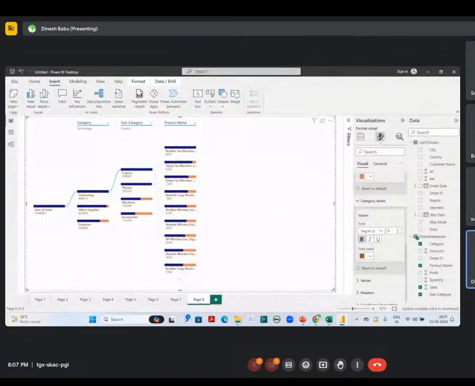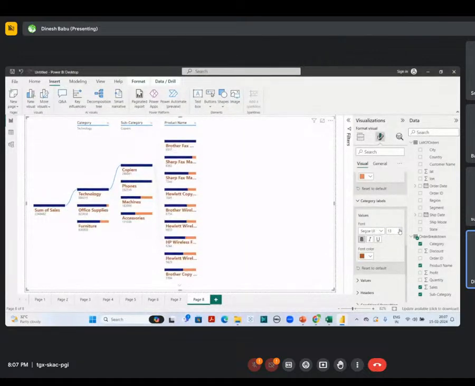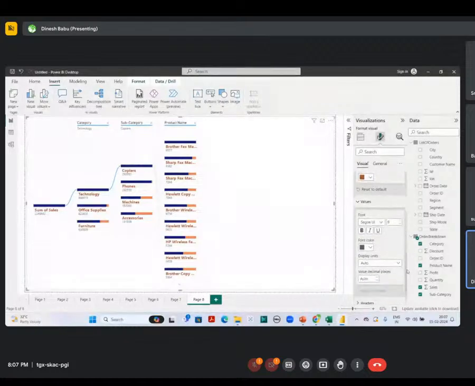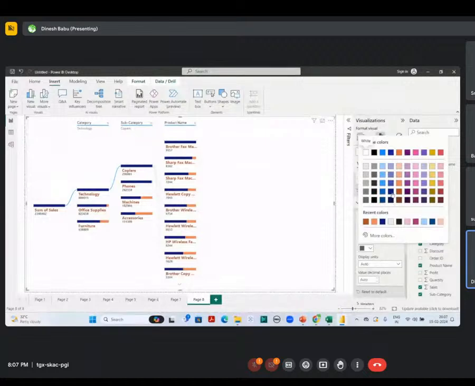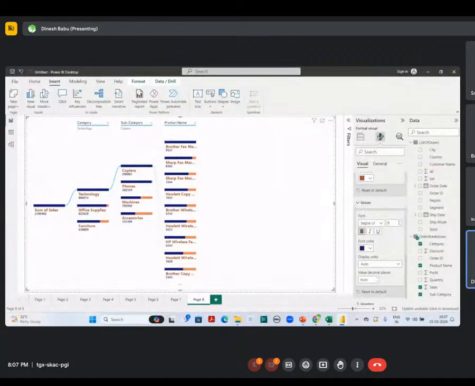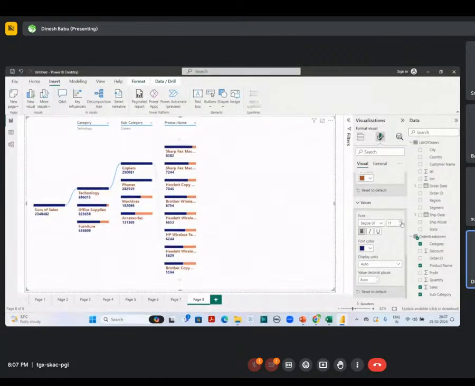If you want to increase the font size, we can do that, and the value boxes we can make bold and change the color. If you increase the size, then the number of values decreases.